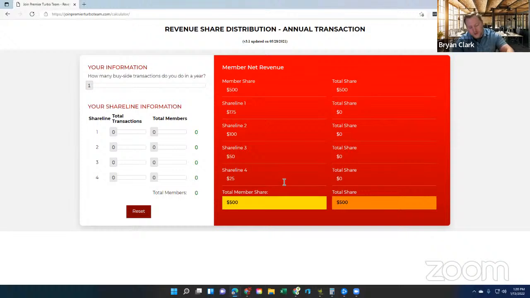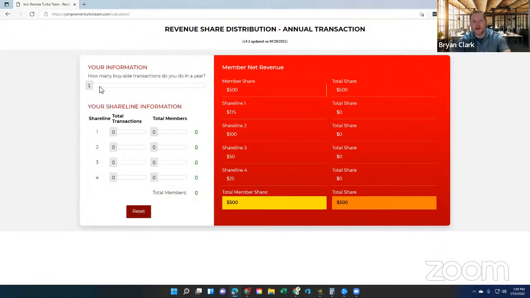What piqued my interest about these guys is that instead of being either a traditional mortgage brokerage or working with the big banks, they work with everybody. So you can give your buyers a much better potential of getting pre-approved in a one-stop shop going through the Premier Turbo team. They're going to go out there and shop all the different rates. They're going to shop all the different programs that are available and really focus on what's going to be best for your buyer so that they can get them approved and get things rocking and rolling.